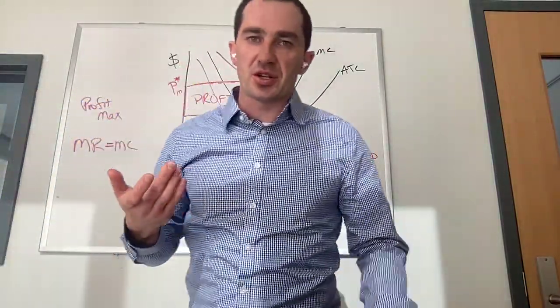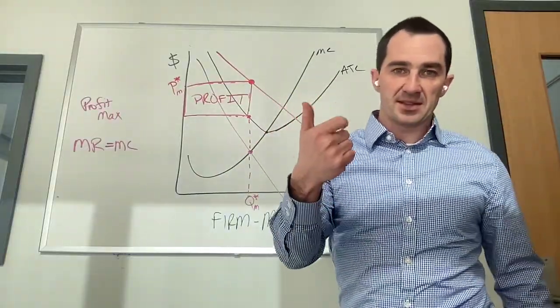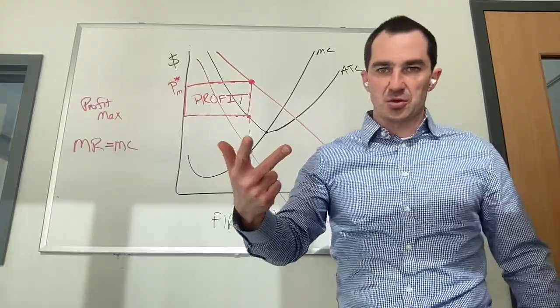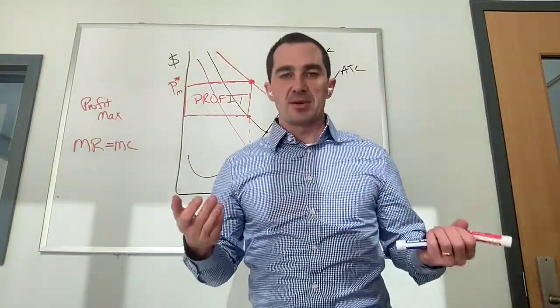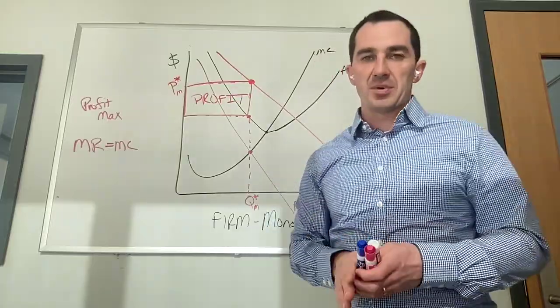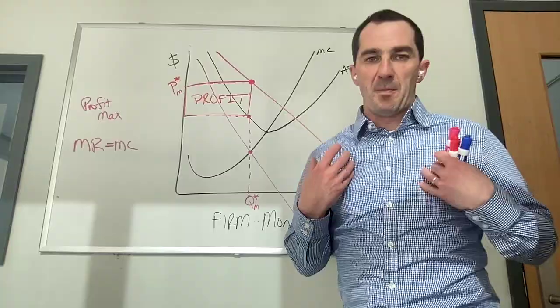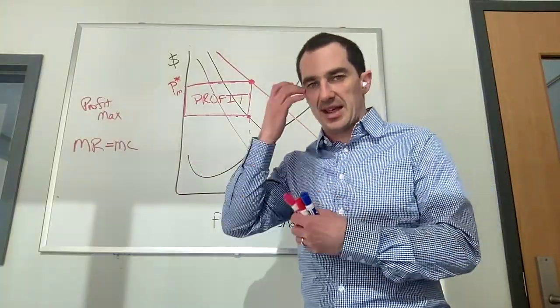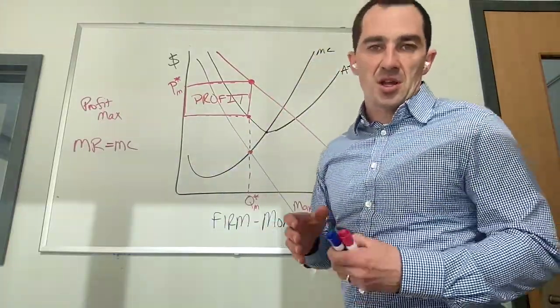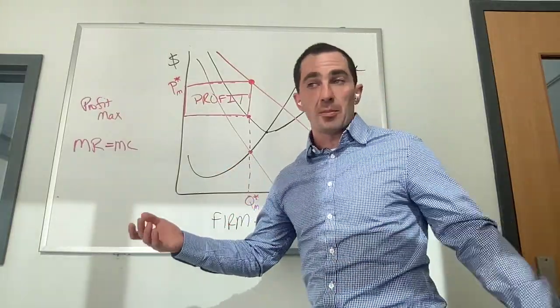In perfect competition with an economic profit, firms would enter. But because of patents, because of government mandates, because of control of resources, because of economies of scale. So if you're Amazon, you can say, well, if you want to open up a new e-commerce business, go ahead and do it. There's nothing to stop you from doing it. But it would be almost impossible for me to get into that market because the startup cost would just be too high. So there's a lot of reasons that a firm might be a monopoly.